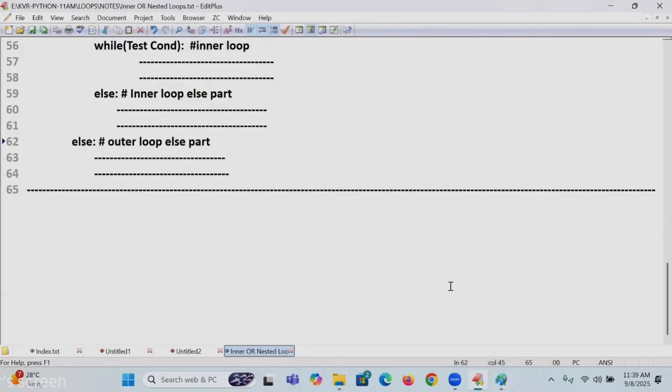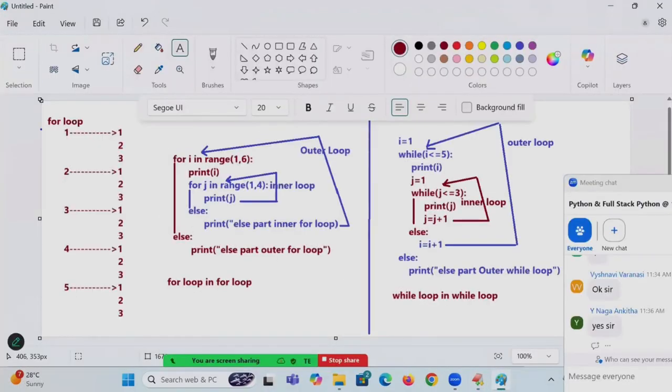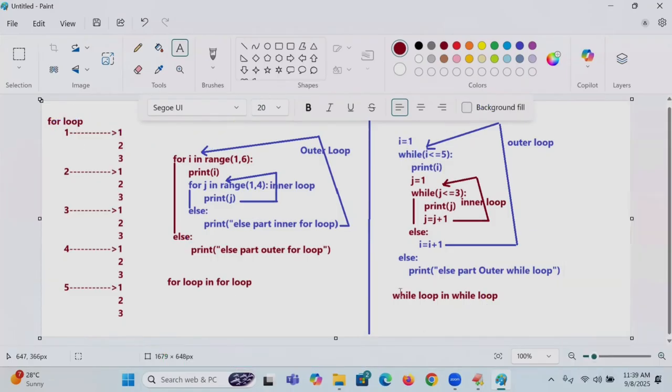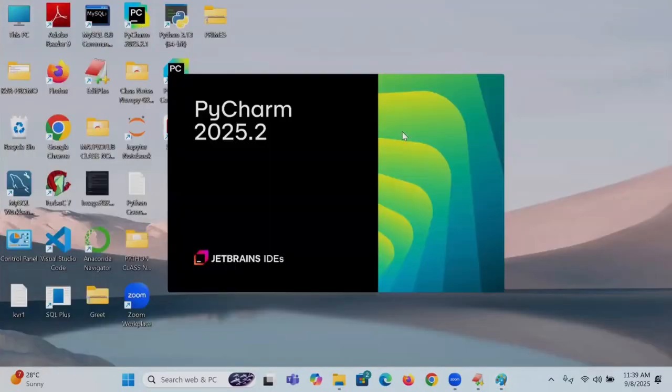Before this question, I want to tell you this example. Before that example, I want to tell you these 4 formats. This is the pattern I want to show. Let me go to PyCharm once. I will tell you the example I dictated as the 5th example. Let me tell you the first 4 formats first.